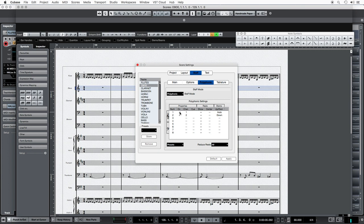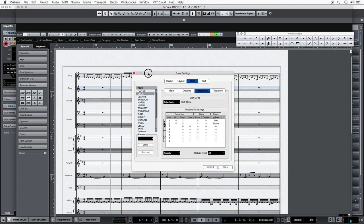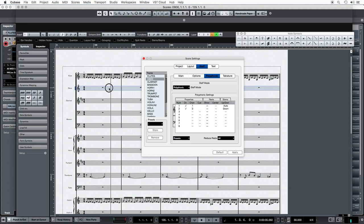So let's say you have horns in treble clef, first horn in treble clef, and you can have second horn in bass clef if you want. It will create a separate staff in bass clef, but it'll be combined as one part. It works really quite well. But for typical simple or paired winds, you're going to need two. This is the only way you'll be able to separate it.